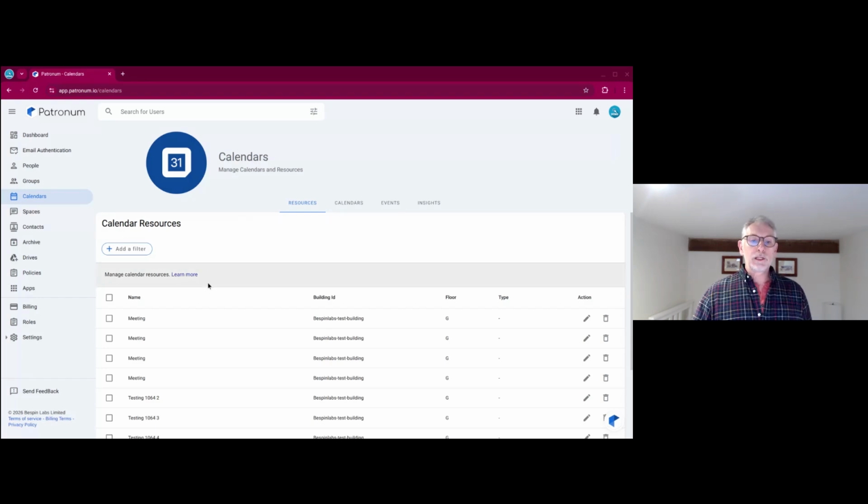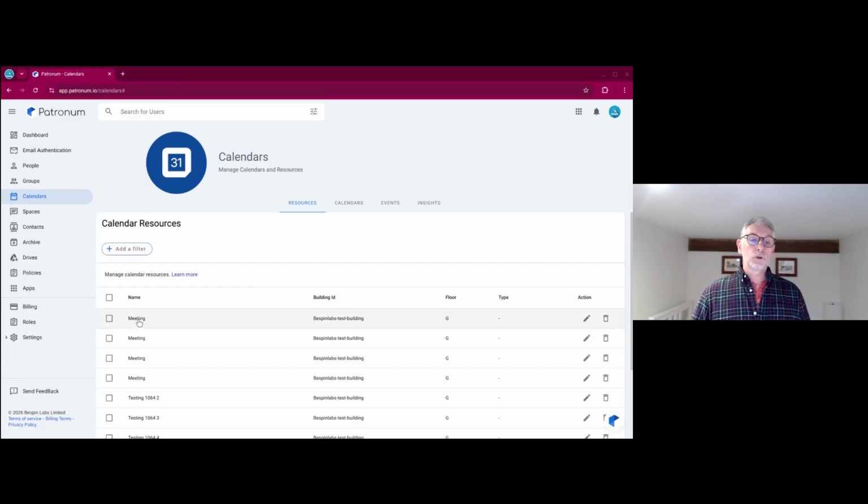So this is showing me a list of the resources that we've got defined, and these would be meeting rooms. You can see which floor has been designated for it, which building it's allocated in, and so on. So if you're a largish organization with multiple locations, you would define your building identifier, which floor, and then identify the meeting room within that floor space.